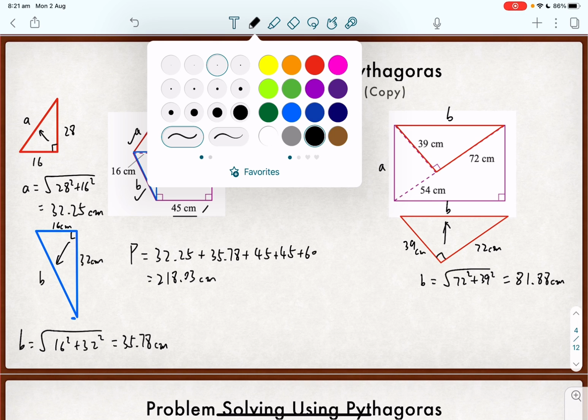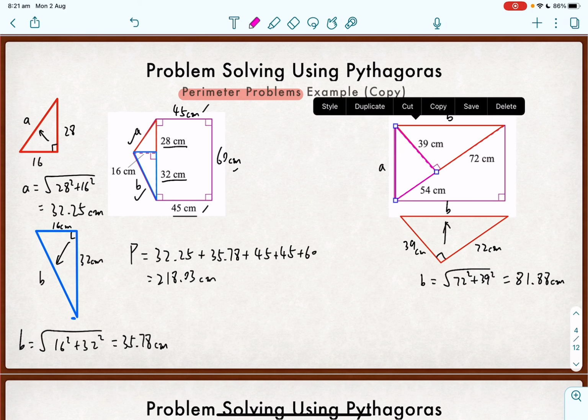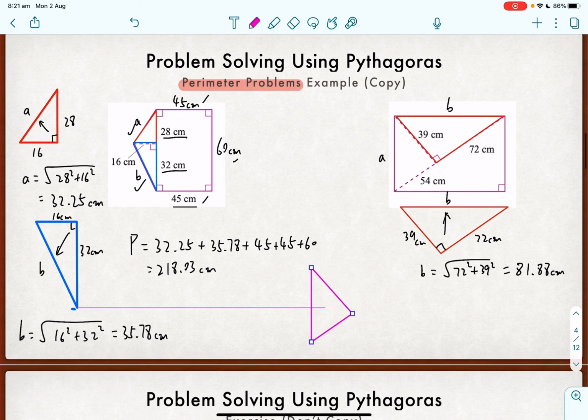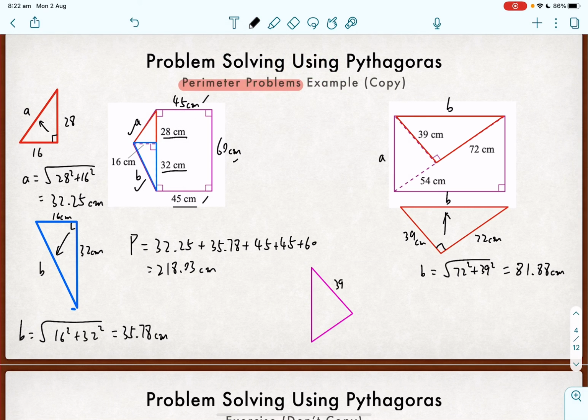So A is quite similar. I'm going to do pink. So pink is here. Copy. Oopsie, it doesn't have enough space. I'm going to move it over here. Okay. Apologize, there's some more space here. So this is 39 centimeters. This is 54 centimeters. Well, one side right angle, the other side should be right angle too, yeah, because, you know, perpendicular means both sides of the triangle. Now A is here.